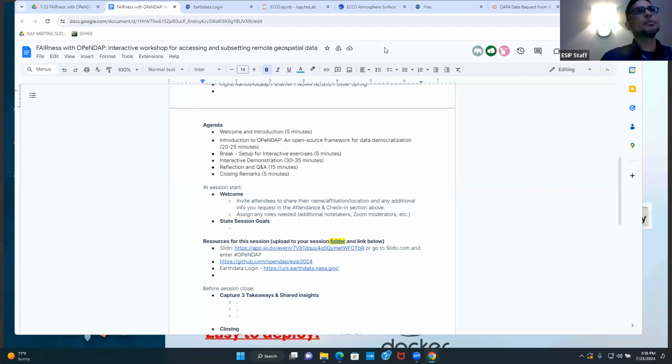Yeah, so I was just wondering, in the title of this talk, it says fairness with OPeNDAP. So were you planning on talking about anything about the FAIR principles, like for open data? Yeah, so that's a fair question. I put the title towards the end because I really wanted more people to get a hands-on experience with OPeNDAP.